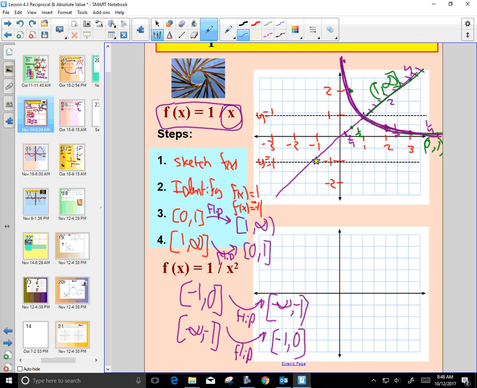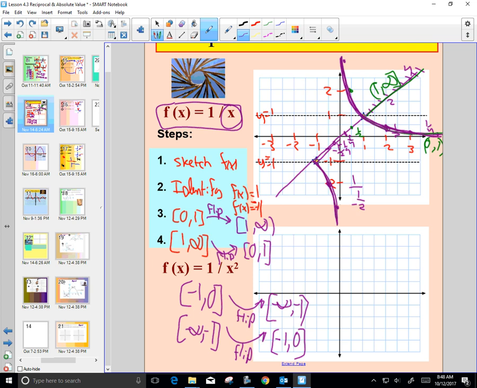So this is in the middle here, negative 1/2. Flip that over, negative 1/2 becomes what? What is 1 over negative 1/2? Negative 2. What is 1 over negative 1/4? Negative 4. And so you can see this 0 to 1 part flipping down here.